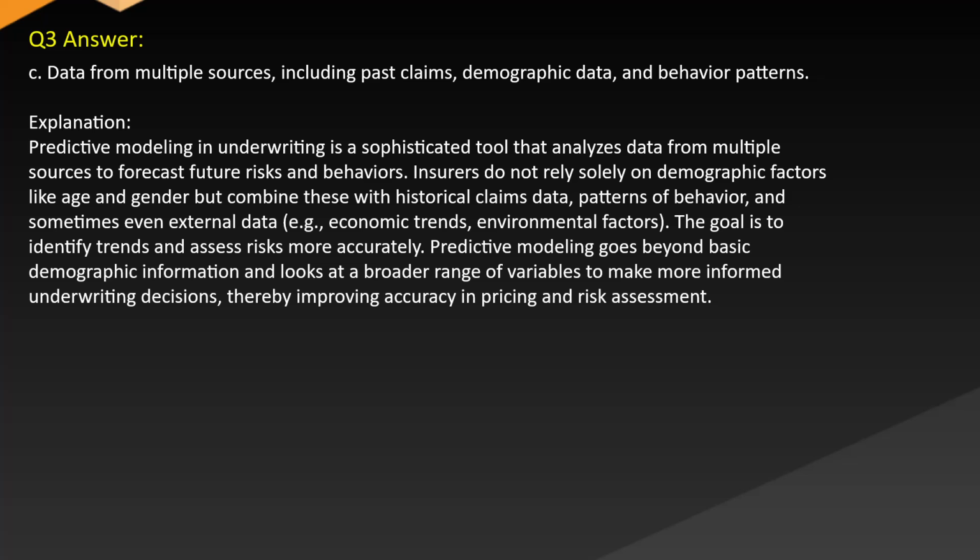patterns of behavior, and sometimes even external data, e.g., economic trends, environmental factors. The goal is to identify trends and assess risks more accurately. Predictive modeling goes beyond basic demographic information and looks at a broader range of variables to make more informed underwriting decisions, thereby improving accuracy in pricing and risk assessment.